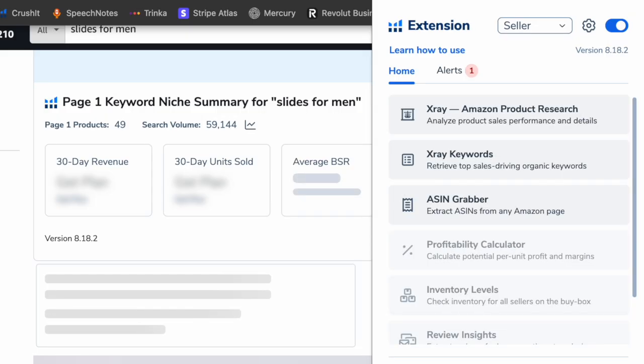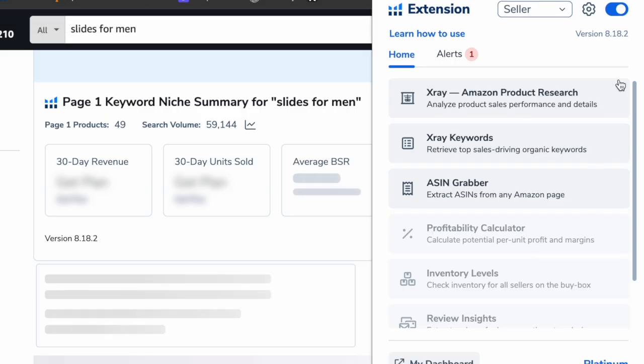Now if you have the Helium 10 Chrome extension already installed, this is what you need for this next step in the keyword research process. But don't worry if you don't have the tool yet, because the video that's just popped up on my screen now explains in depth exactly the power of the Chrome extension. But assuming you already have this installed, what you want to do next is click on this button at the top of your browser, and this will pull up the tools from the Helium 10 Chrome extension. Now we're going to click on XRAY.